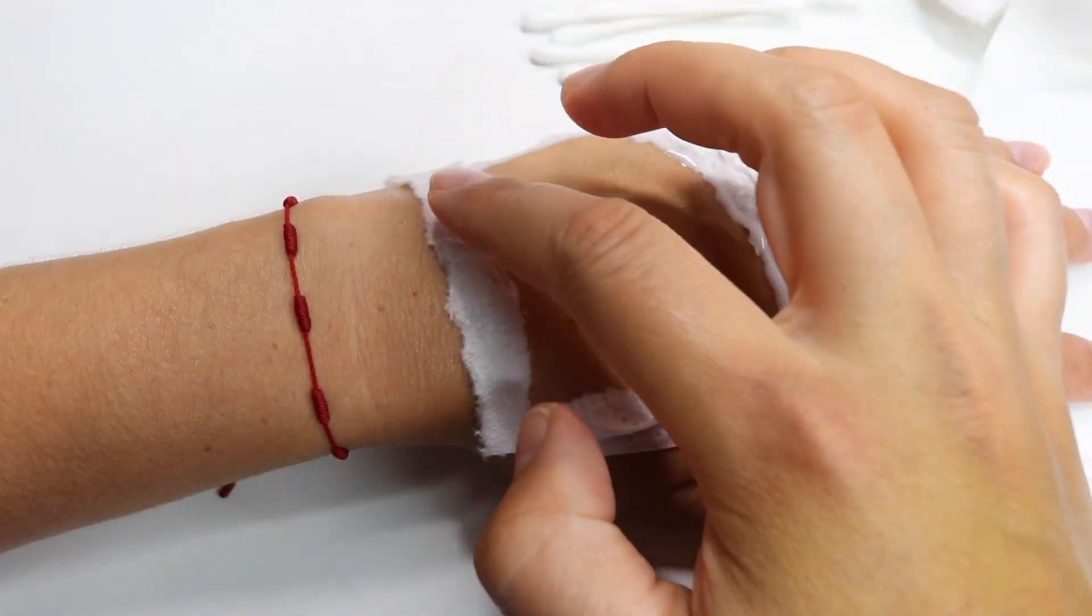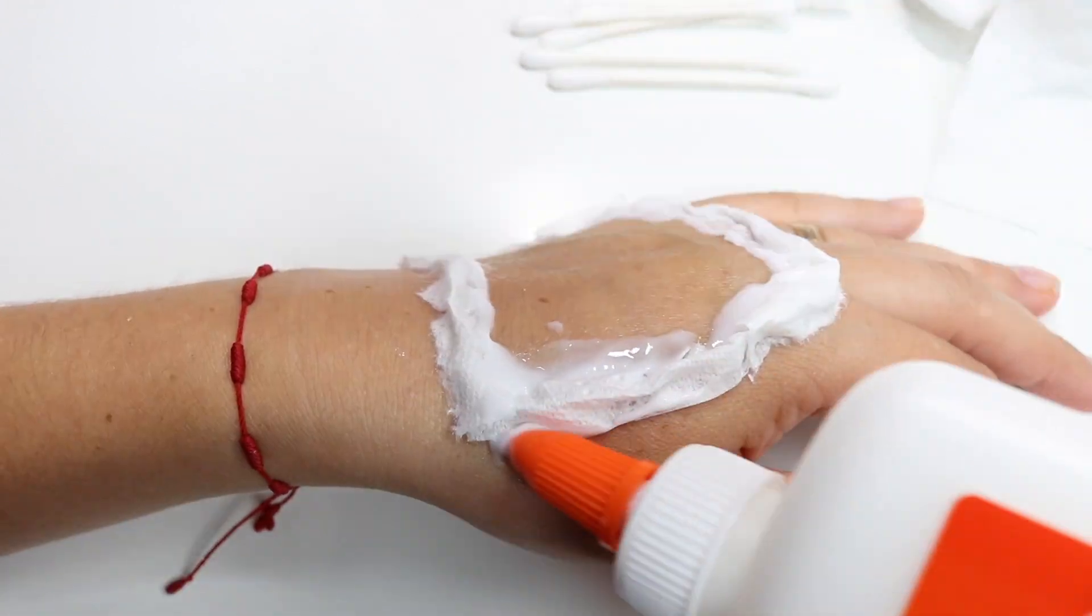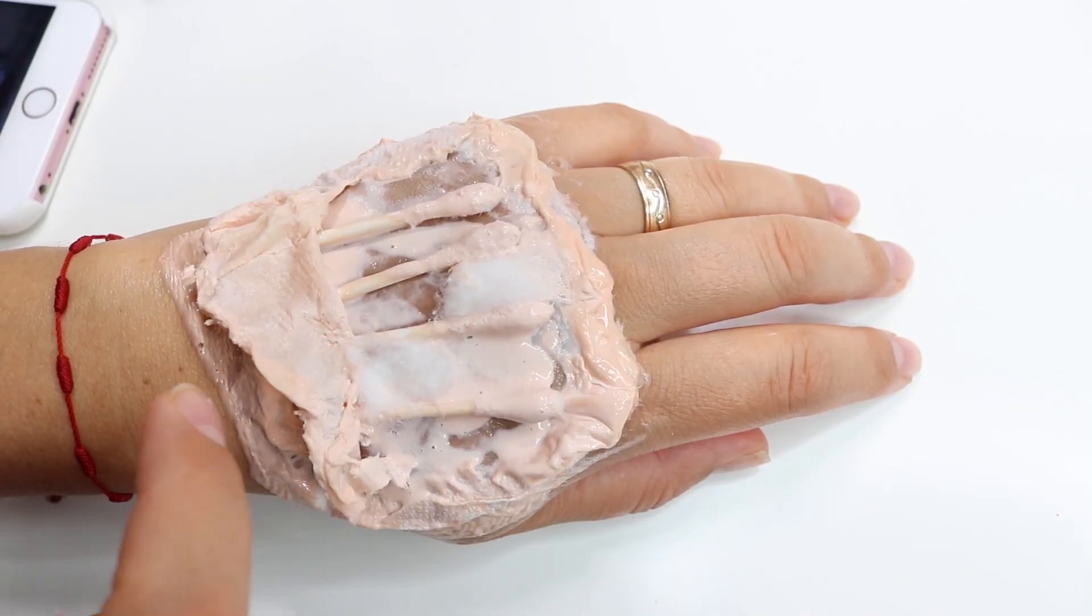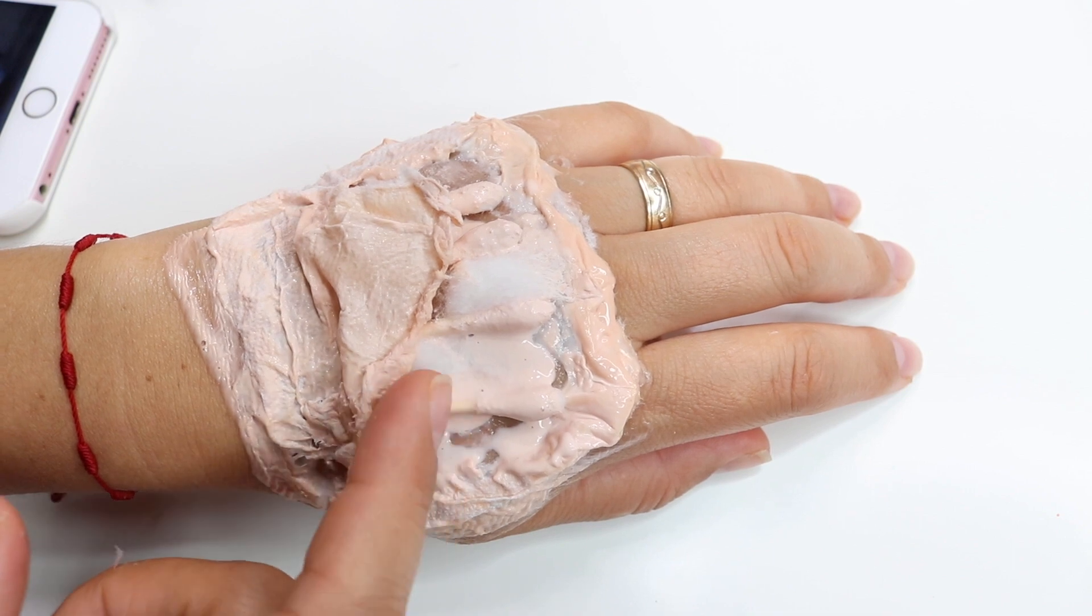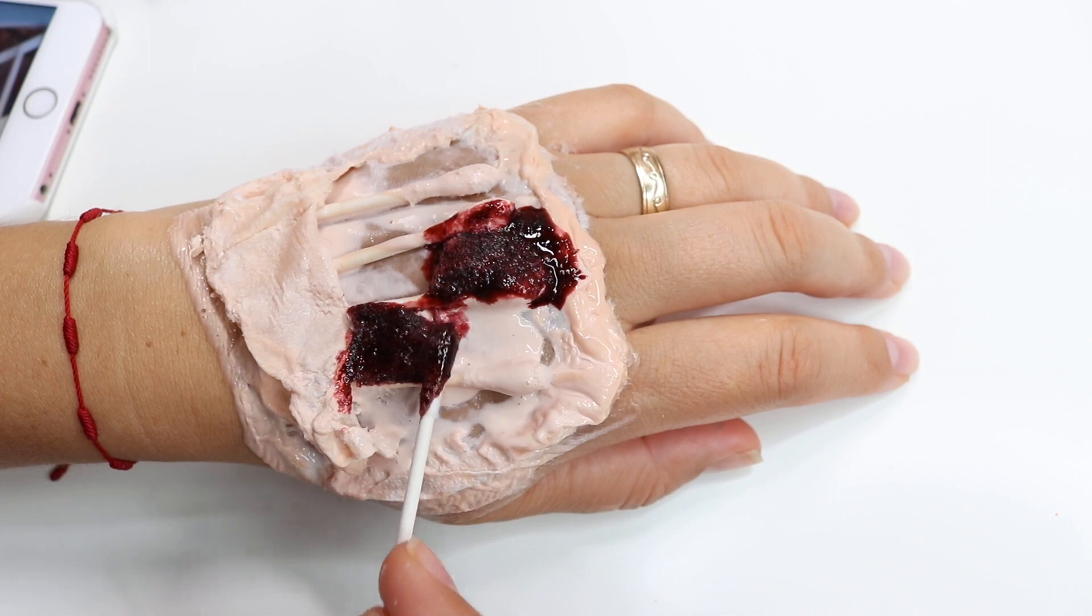Then you can also put some foundation on once it's dried. Then add your fake blood - I added two different red fake bloods here - and I will leave you in the description box below other fake blood recipes.